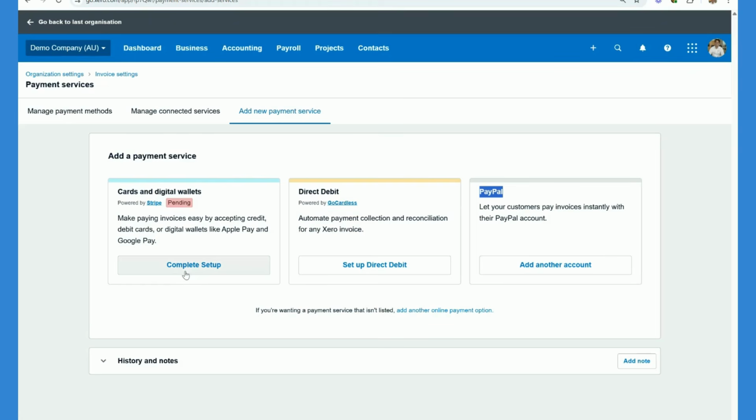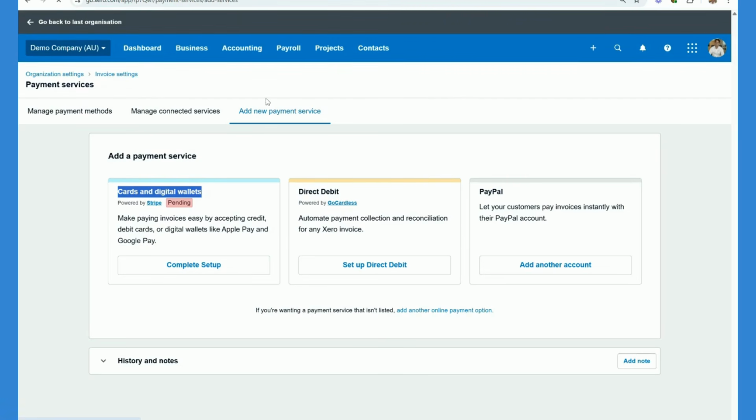Probably the most common is Stripe, and I think by far that's one of the best payment services. And most businesses should use Stripe in my opinion. The one advantage of Stripe, I find personally, is that you can charge the credit card surcharge on top of your invoice so you're not out of pocket. Whereas direct debit from GoCardless will actually cost you a fee, and so will PayPal. Unfortunately, you won't be able to on-charge that fee. So if you want to avoid the loss of revenue from the surcharges, I would say stick with Stripe. Keep it simple. So that's the first step. You've set up the payment services.